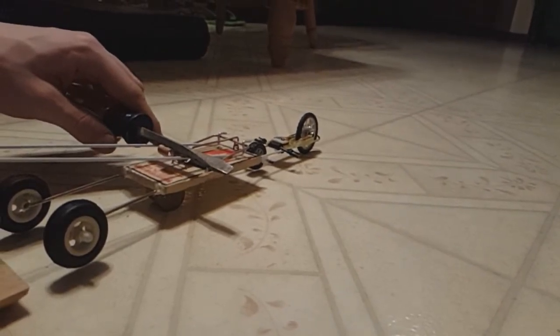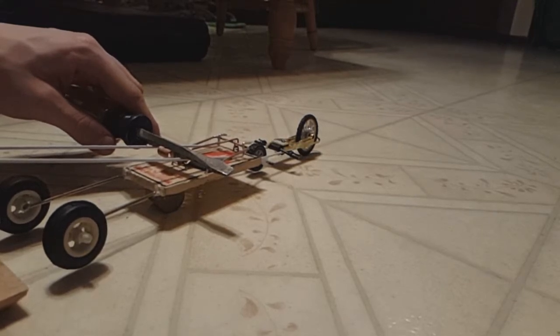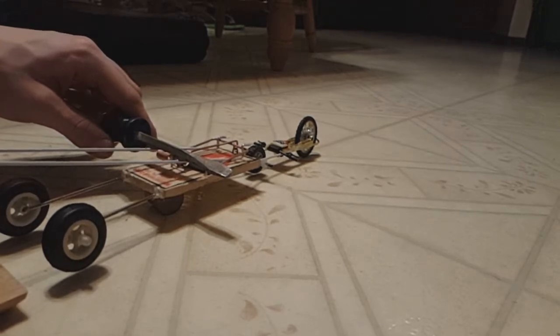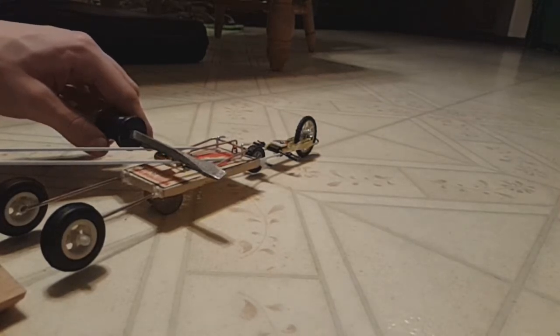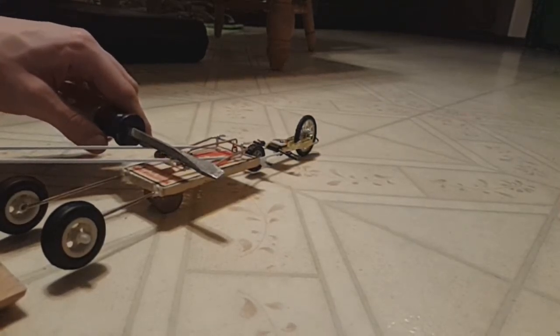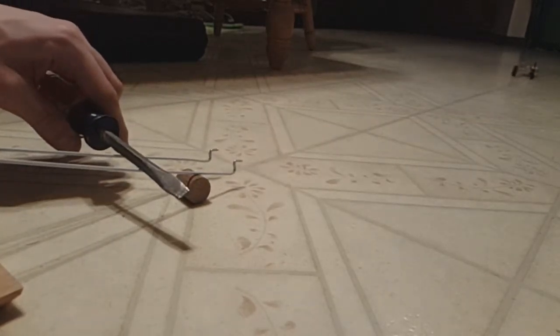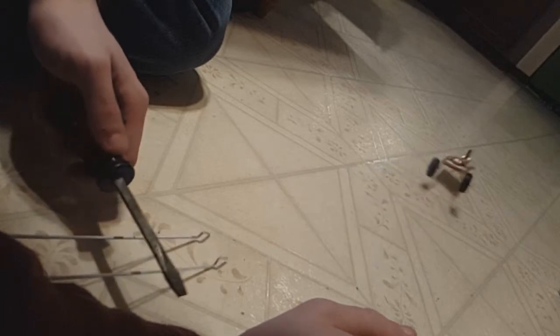What we had to do was make sure the back wheels weren't bouncing as much as they were, because they kept popping too, and it was worse in the back than it was in the front since we fixed the front part. So I put a wooden cylinder object under it to make it roll off. And then here was the best launch I have ever had using this mousetrap.